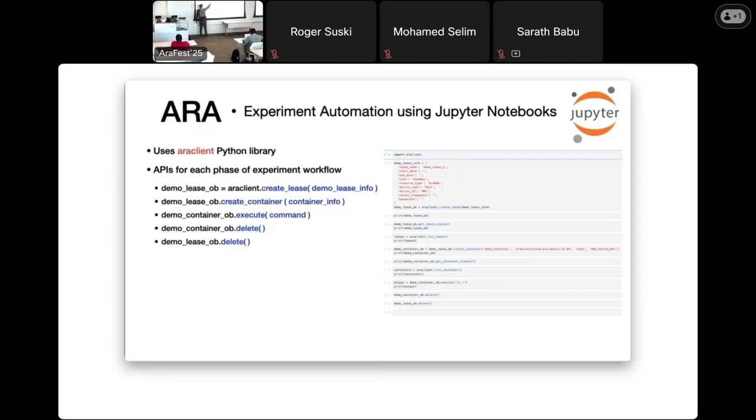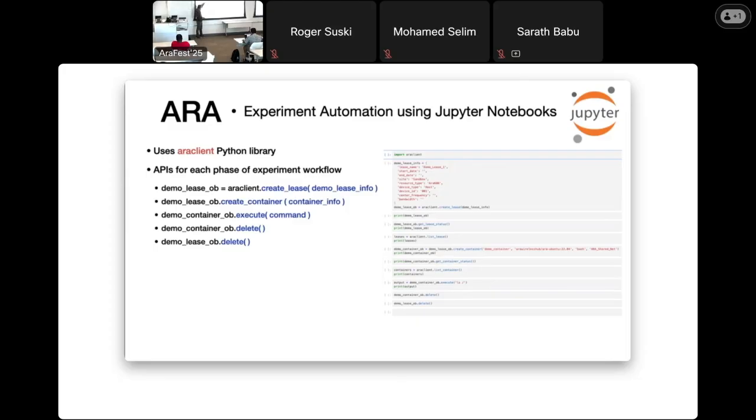So this is the first step, right? There's a create lease function, and using this function, you can give the information, and this will actually create a lease from Python. Then it will return a lease object. If you know Python, you know what an object is. So there will be a variable returned, and this is a lease object. And ultimately on the lease, you want to launch a container. So you will use the lease object and create container to launch a container.